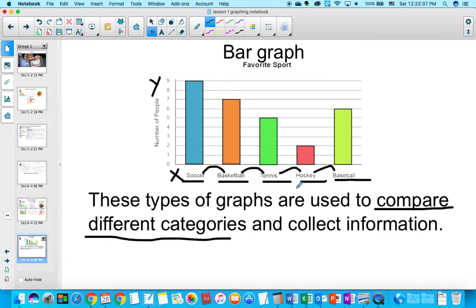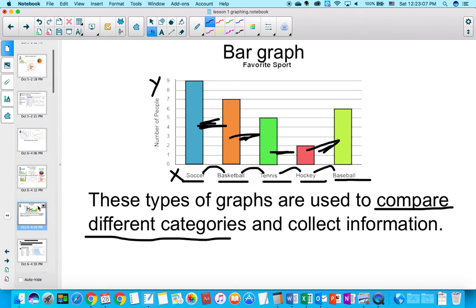So when you're using discrete categories that exist on their own, then you use a bar graph because these guys aren't related. You really can't have soccer changing or having a relationship with basketball or tennis or hockey or baseball. For other graphs we talk about, you could use a bar graph or you could use a different type of graph, and we'll talk about that as we do questions.